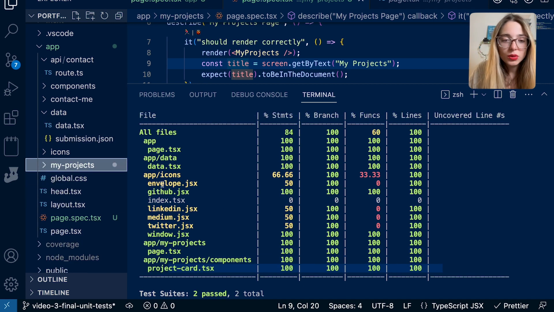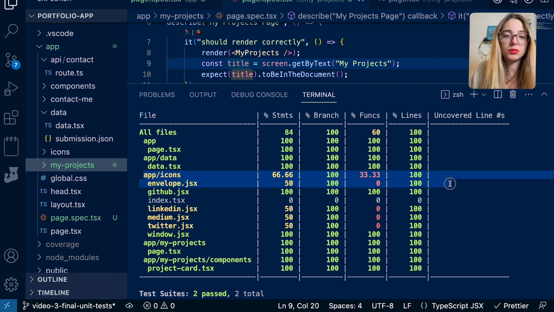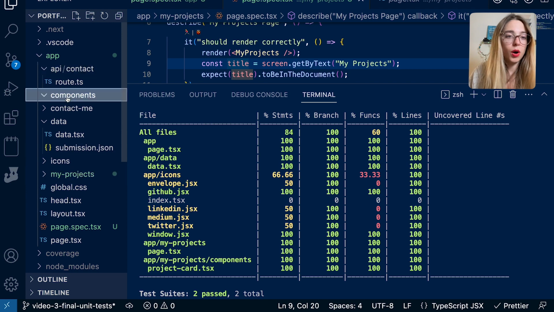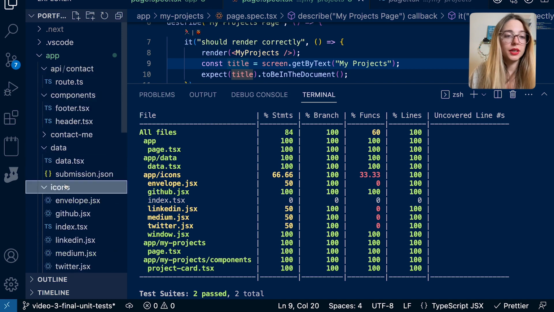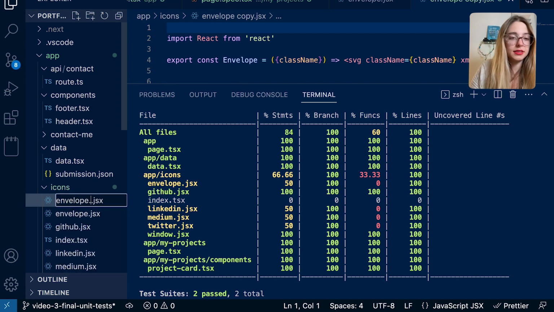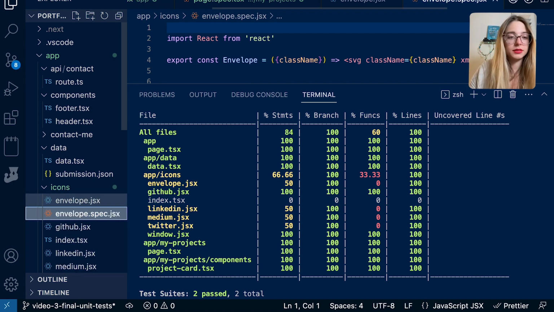But let's go to here, to the envelope, to this icon. I will do one as an example, and then all the other icons would be the same. So component icons. I'm just gonna copy and paste this and rename it to spec.